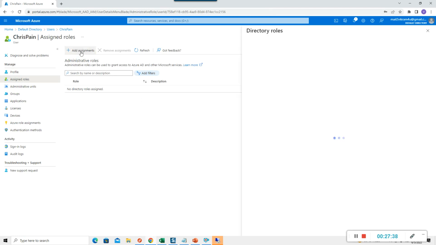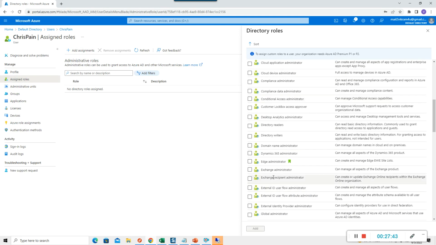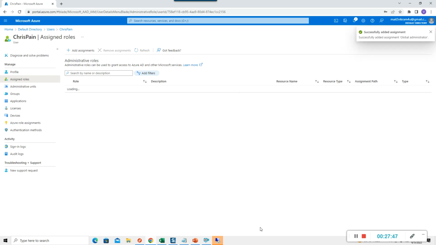So go to Add assignment, and from here select Global Administrator, and click on Add. If you refresh after adding it, it's supposed to show that Chris Payne has global administrator access. So you can check it again.